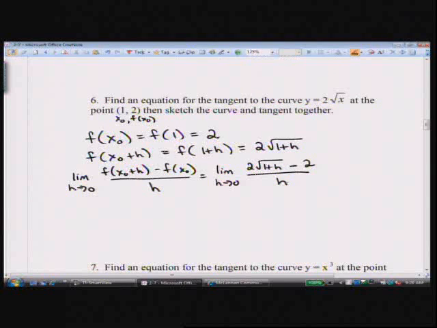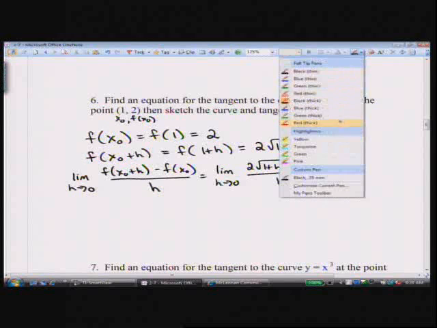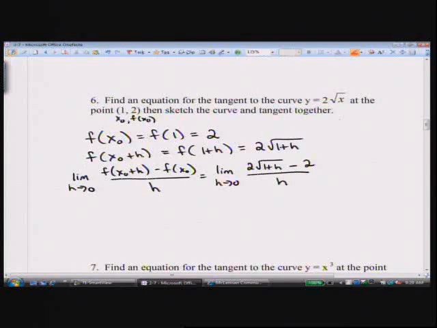What would be the algebraic technique that we would use? Yeah, we'll multiply by 1 in a mysterious form. In this case, the conjugate. We'll multiply top and bottom by 2 square roots 1 plus h plus 2 over 2 square roots 1 plus h plus 2. Everybody okay? Because when we did the direct plug-in, we got 0 over 0. So we knew we need to do a little bit of work on the problem.